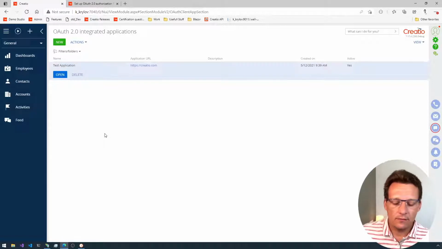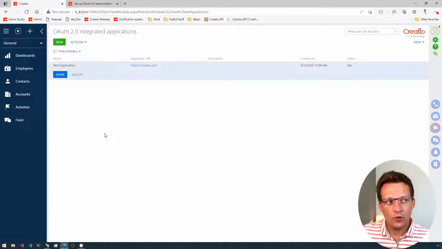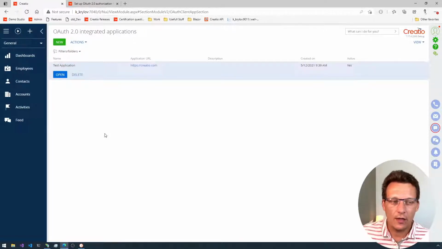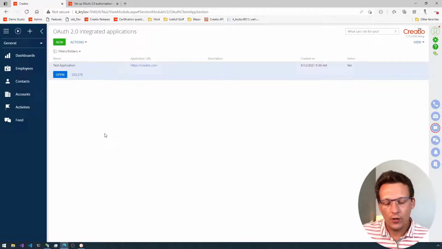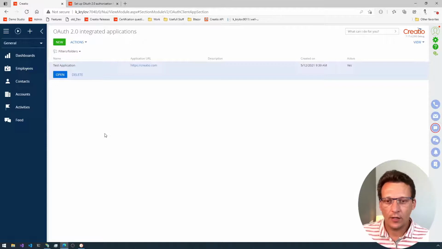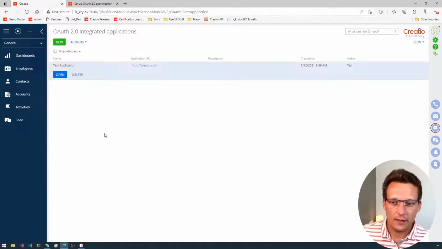Now, how do you do it in the cloud? In the cloud, you obviously cannot go and install your own applications, but you can run your identity service elsewhere. But how do you know how to connect to the database? No one's going to be opening holes for you in the cloud. So you will need to contact support, and they will tell you what the URL is for your particular instance of the application. So when you're in production, just reach out to support, and they will allow you to use identity service. It's all pre-configured. If you're on-site, then you're obviously expected to do it on your own.